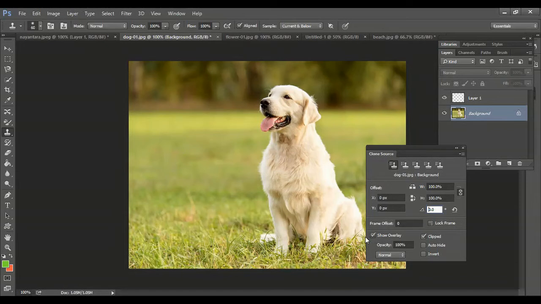Show overlay. And this opacity: when it is on, and suppose you are showing a 100% preview, if you make it 50%, the preview will be 50%. You see, 50%. You keep it 100% there. So it is not very useful. Keep it default. And here you can save these options.